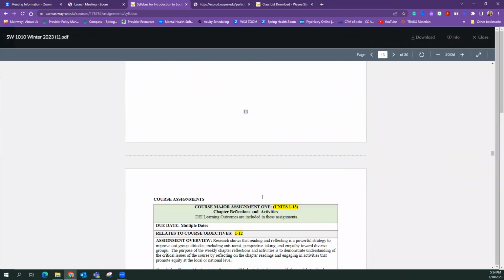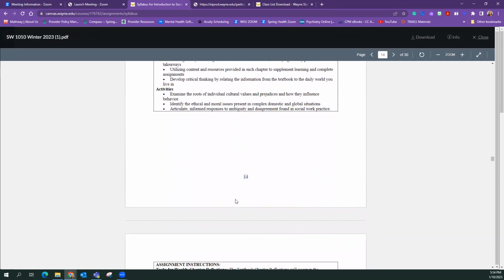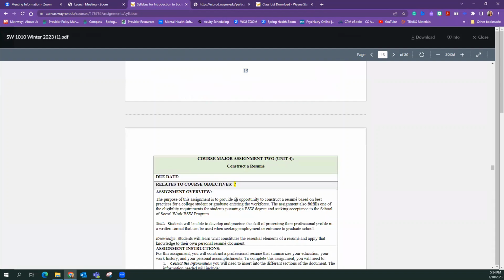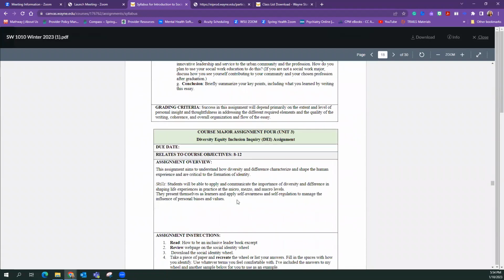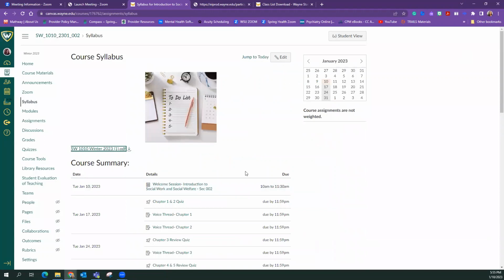We also have a description of some of the types of activities you will do. So if you wanted details on, okay, we're gonna reflect on chapters or do some kind of activities, what does that entail? You can review that information further down on the syllabus. And there's a box for each of our major assignments listed here. You can, like I said, save that on your desktop so you can have a reference point to what I'm going to actually walk you through today.